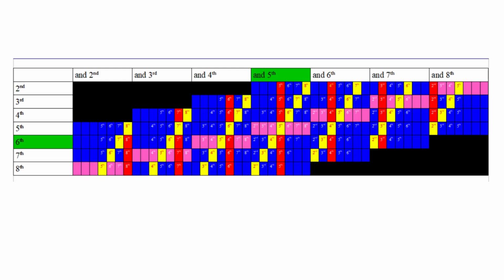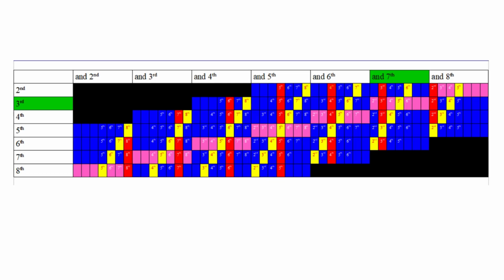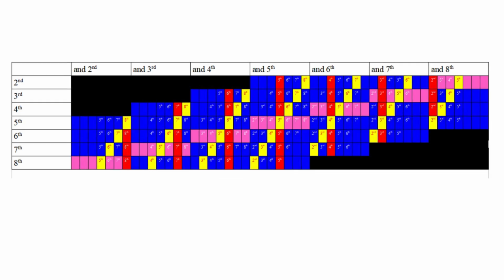On the other hand, if the cell corresponding to the row and column has at least one blue entry, the chord can be played. So a fifth atop a sixth can be played on the violin since there is some blue in the corresponding cell. But a third cannot be played atop a seventh, or a seventh atop a third, on the violin since none of the entries are blue in the table. Of course, we're going to see why that is even true.